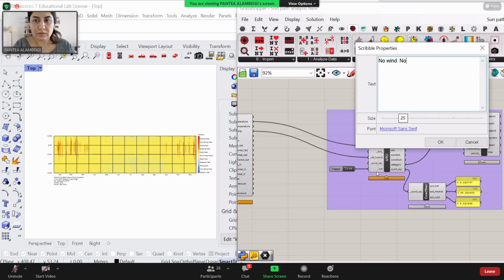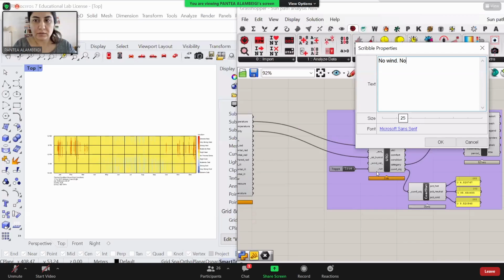So I'm creating a point and changing the base point of this one. Set one point, this one, and change the base point of this one. So now it's readable.